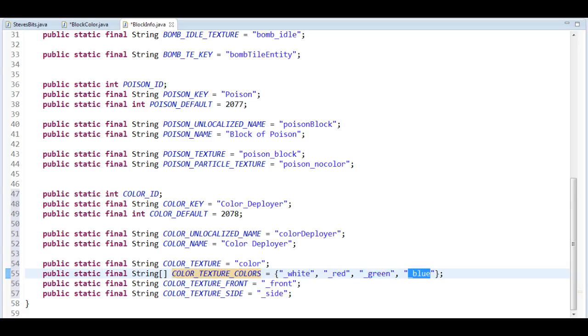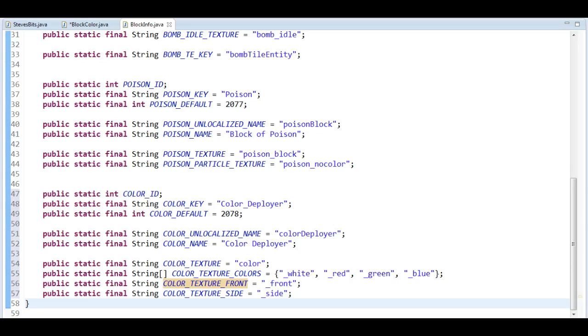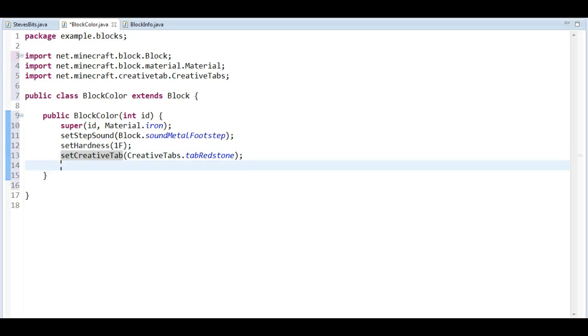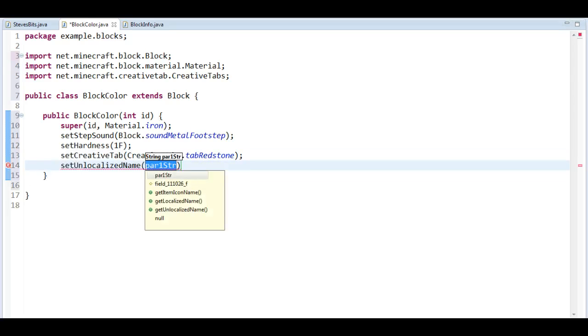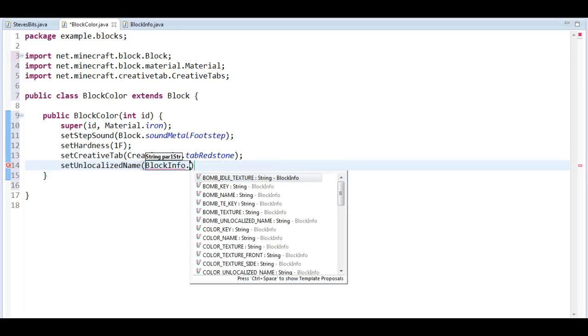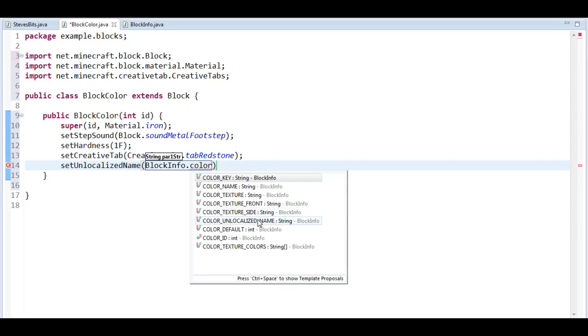The color here is the prefix, here we have the main part, I guess, and here we have the suffix, so it's either a front or a side. What I'm going to do is refer to these depending on which textures I want. Okay, unlocalized name, that's an easy one. Set unlocalized name, and then just block info dot color unlocalized name like that.